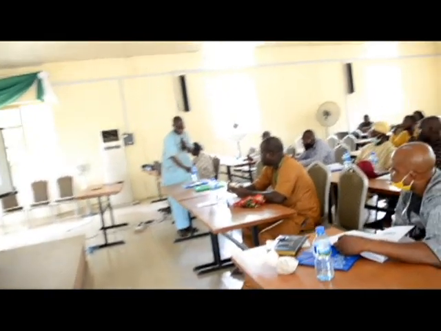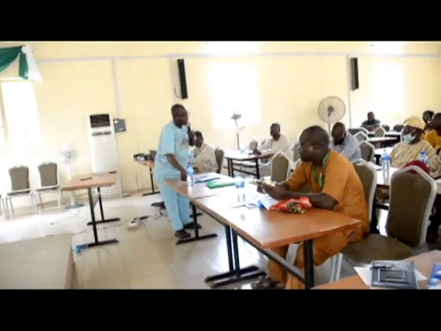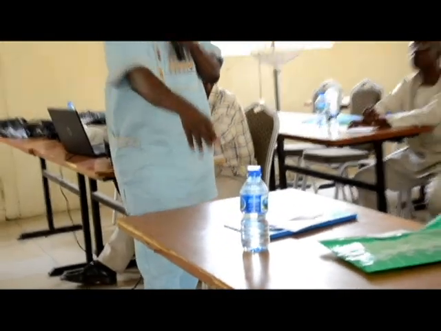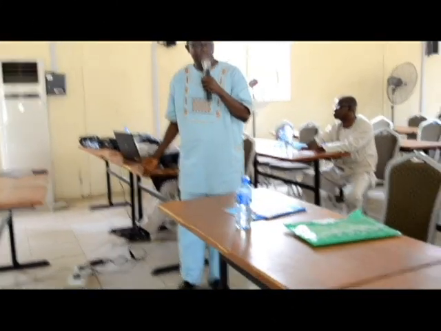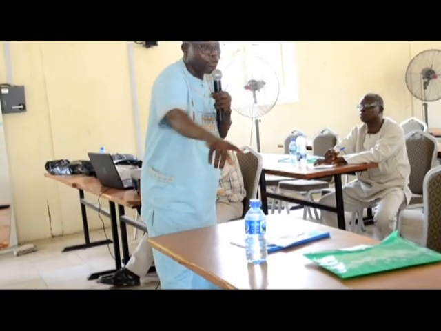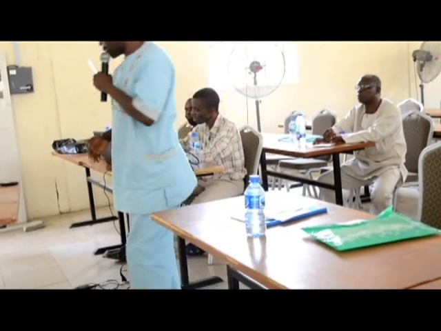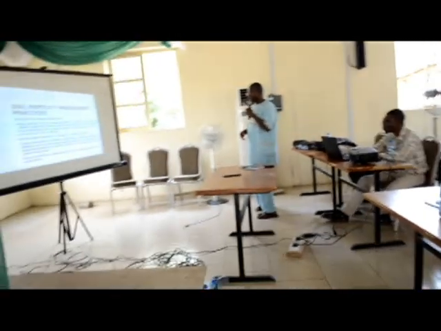You have this as your cocoa stand. You are not to apply the fertilizer right at the base of the cocoa. The feeder roots are not here, but they are spread all over, even to 100 centimeters. So if you measure about 60 centimeters from this base to almost 100 centimeters away from the tree, you can put your fertilizer at that place. And that's where you have maximum benefit.